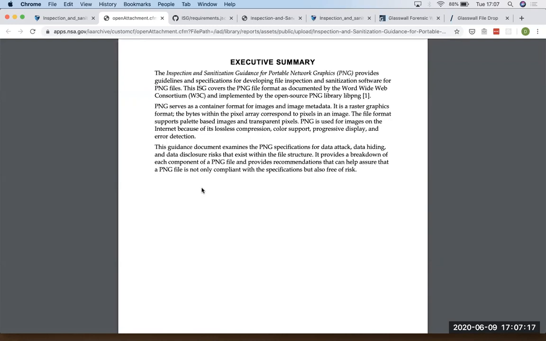What's really cool is that it's not super detailed guidance on how to build a PNG parser. You still have the official documentation for that. It's very focused on the malicious use of images through file formats.